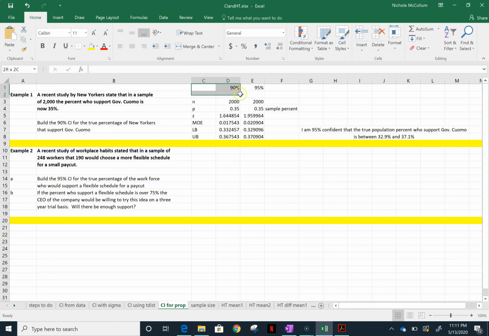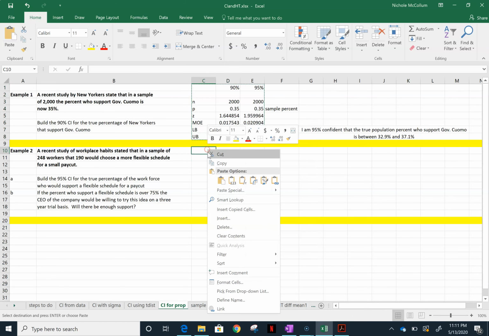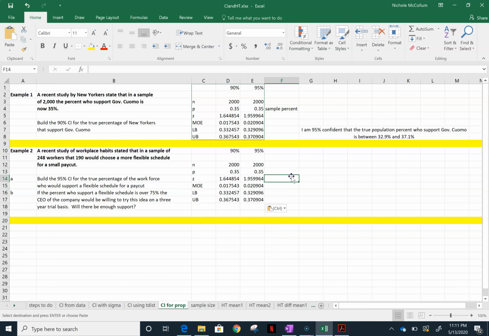The key thing behind all of these things, of course, is you've done a nice random representative sample. To understand what those are, you really have to go into building studies, understanding how to build a proper study, design matrices. Okay, I copied the formulas down to here because you can just highlight what you want, copy and paste. The great thing is once you've written it properly in Excel, it really is just a matter of retyping things, and it's quick and dirty. I want to get back to that.